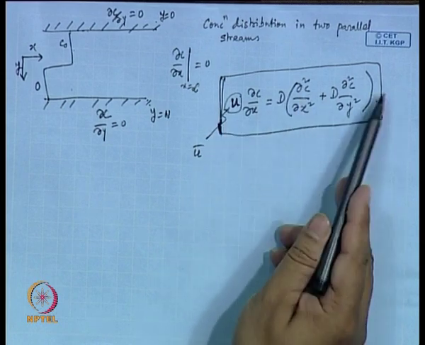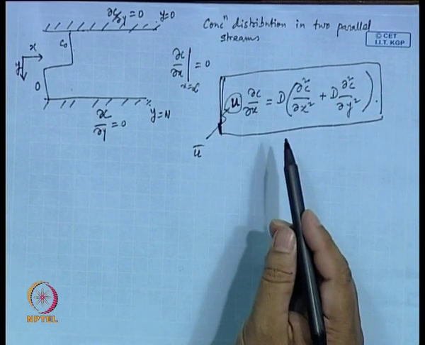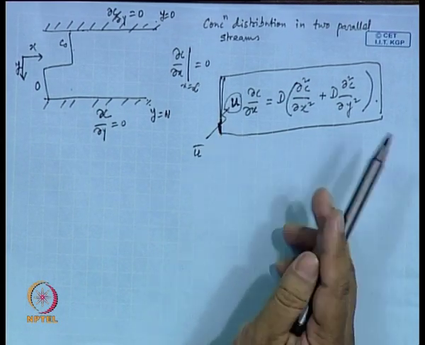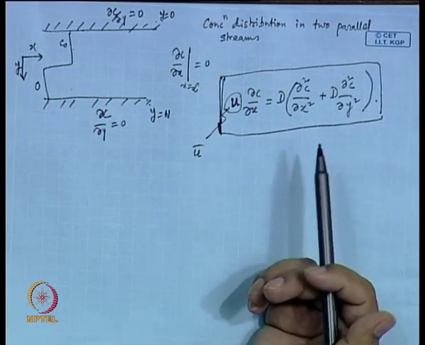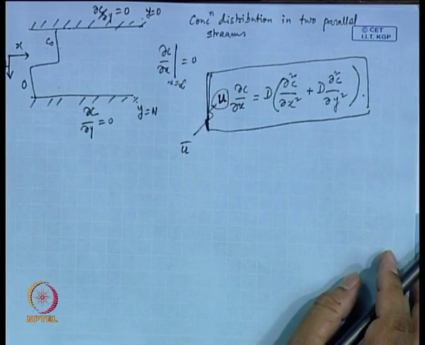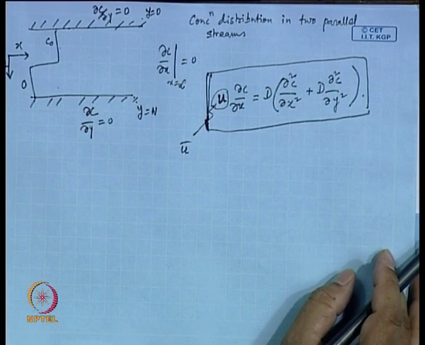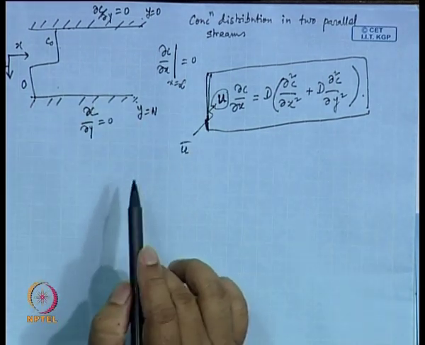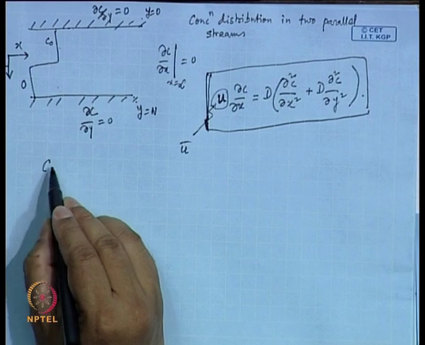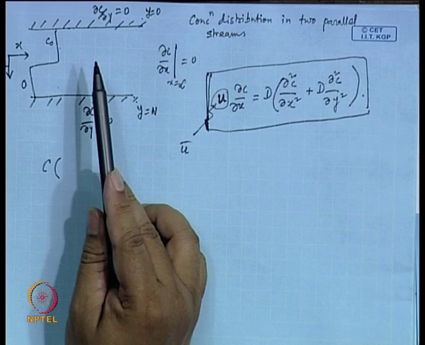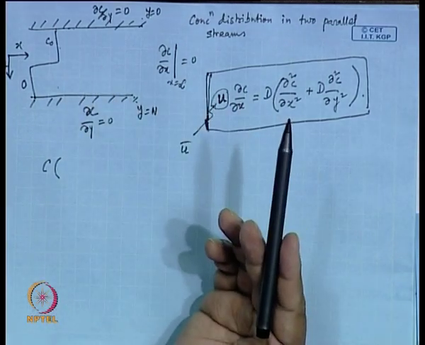Okay, this has been studied. The numerical solution has been obtained, and the analytical solution with u as constant, as u bar, which is a very approximate one, that kind of treatment also has been done. What I will do is, in the next class I will revisit this aspect once again and try to see if we can come up with some kind of concentration profile, then you know how the concentration changes with x and y as a function of time.